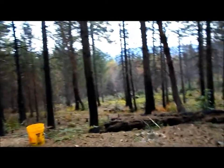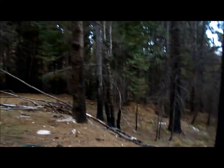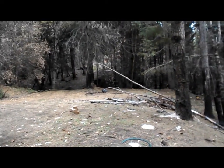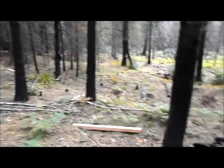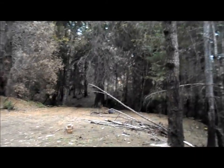It's been about a year since he was in here milling. So needless to say, a pretty big flat area suitable for milling. Pretty good room for dumps. Year-round water. Yeah, year-round water. There's actually a lot of quartz float scattered out on this flat. And the Taylor fire came through here, as you can see. So pretty big flat area, plenty of space for milling, put a camp in. A person could stay here months, really, and be pretty private.